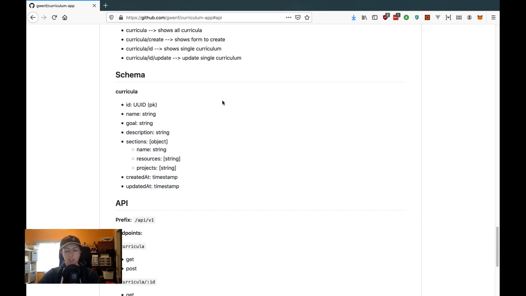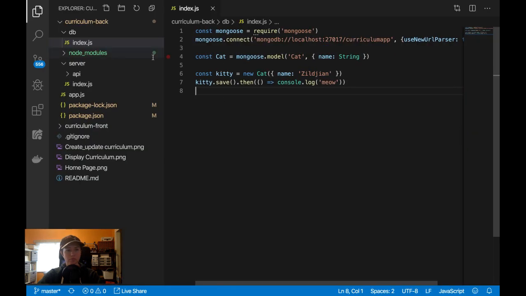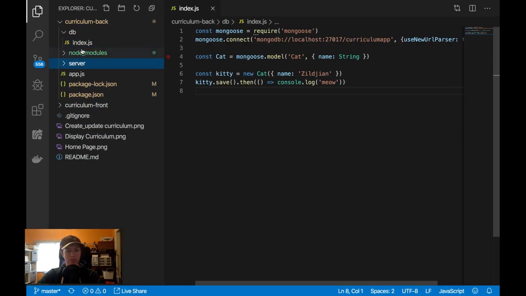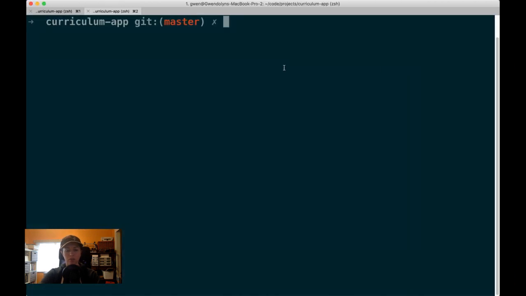So first, this is basically the default boilerplate code for Mongo. I think this was the only thing that I changed. So I do already have Mongo running. I'm on a Mac, so I'm using Homebrew.